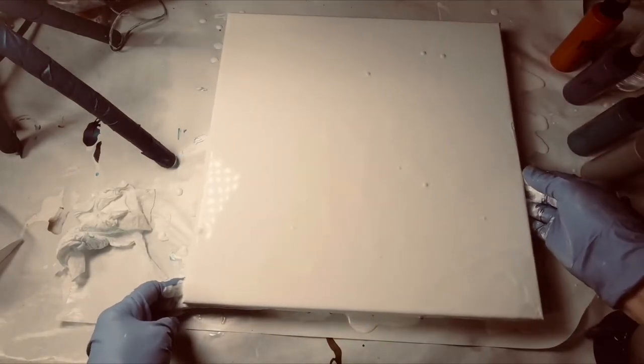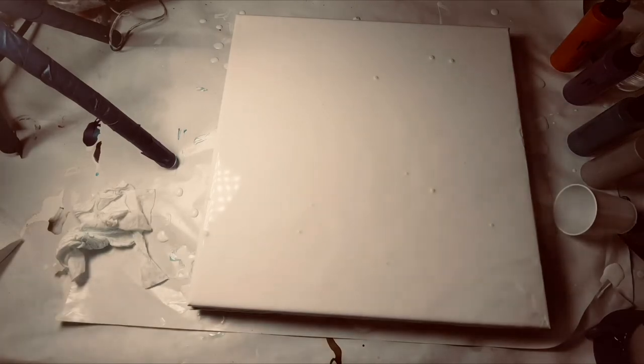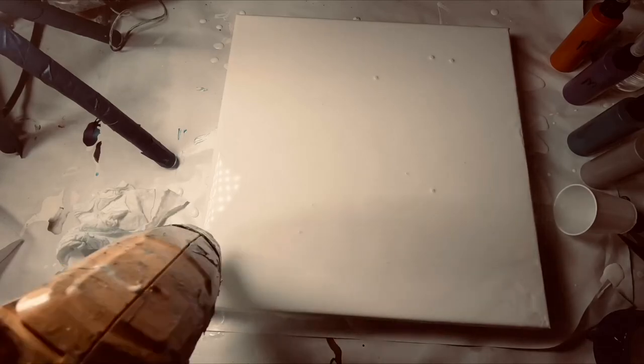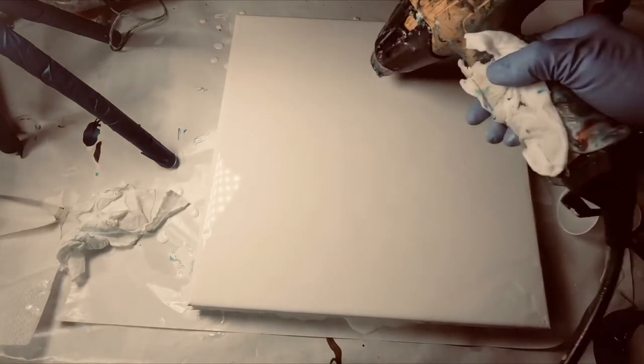Now, like I already said, I don't like using a torch in my garage. Excuse me. So I have a heat gun and it works just as well. So let's get that out. Get rid of these bubbles. See the bubbles popping right before your eyes. So that looks well for me.